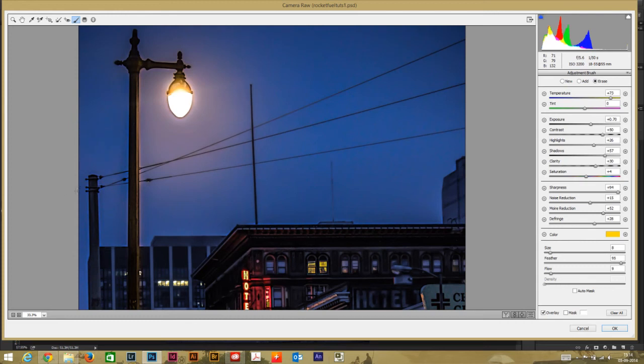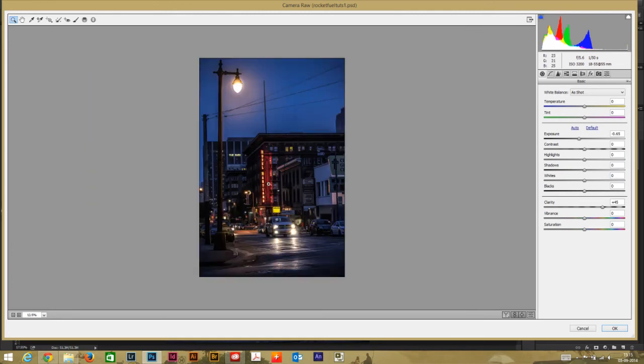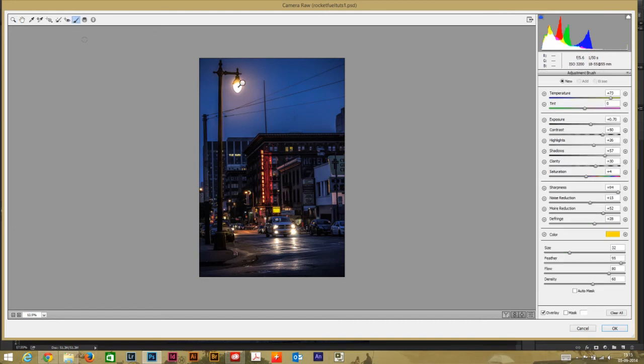Which is okay now. Similarly, I would decrease the flow and also get the feather down a bit. Okay, so that's all about it for that part of the image. So let me just zoom out from this image again. That's what we have zoomed out, and you see the light has come out pretty well. Even the light started falling on the roads from the street lamp itself. It's looking absolutely perfect.